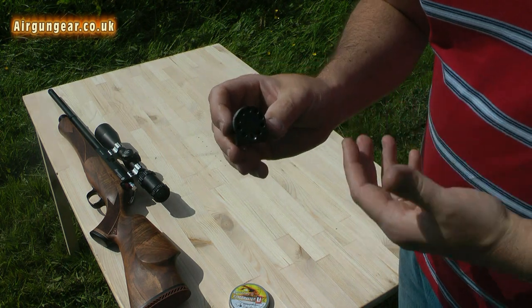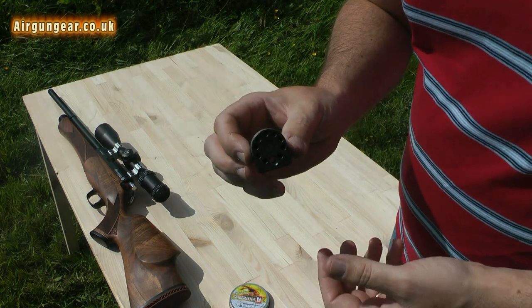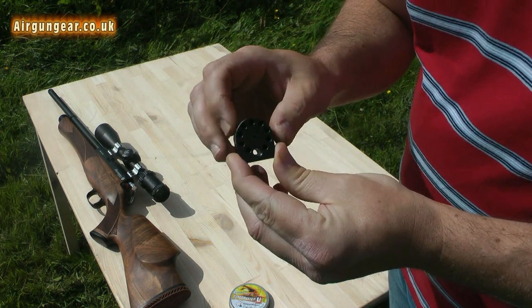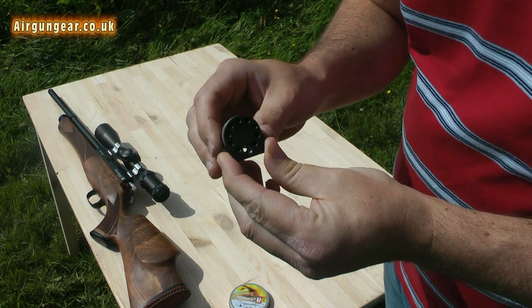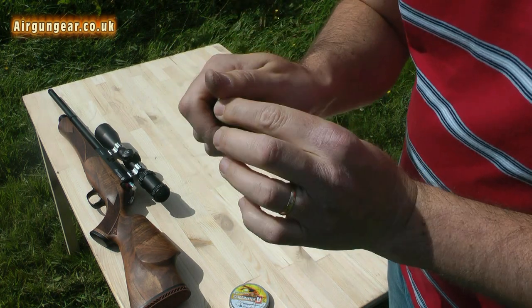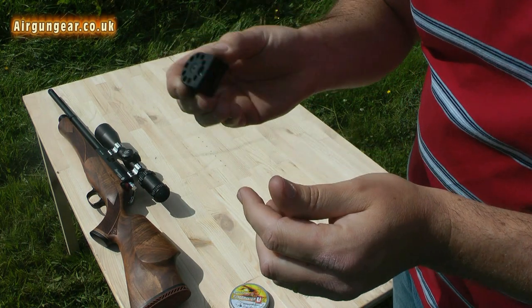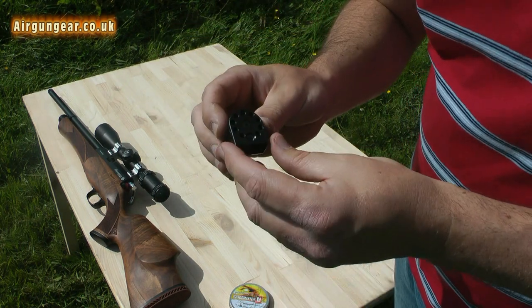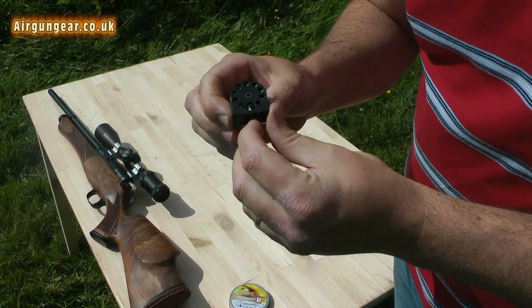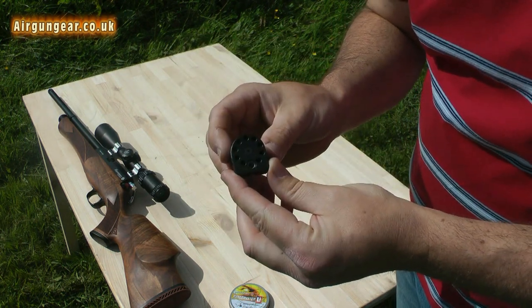So we've had a closer look at the gun, we now obviously want to get on and fire it. I've got the magazine out — very simple, pull the bolt out the back of the gun and out it pops. You've got a spring-loaded magazine, which makes the bolt do a lot less work. And this feels really nicely made — there's no loose parts, it's not wobbling around, it doesn't rattle when you shake it. And when the pellet sits in there, it really goes in there. It just gives a great feel of good manufacturing.